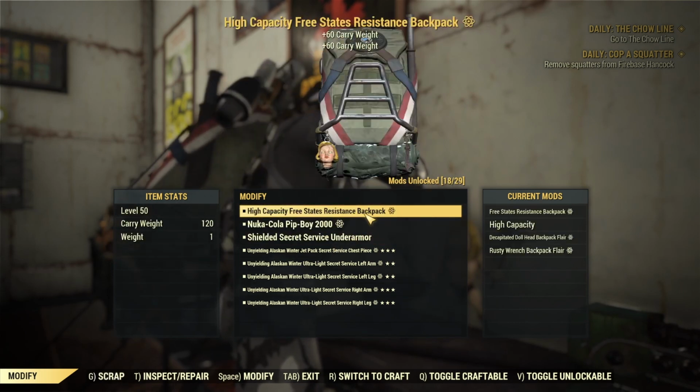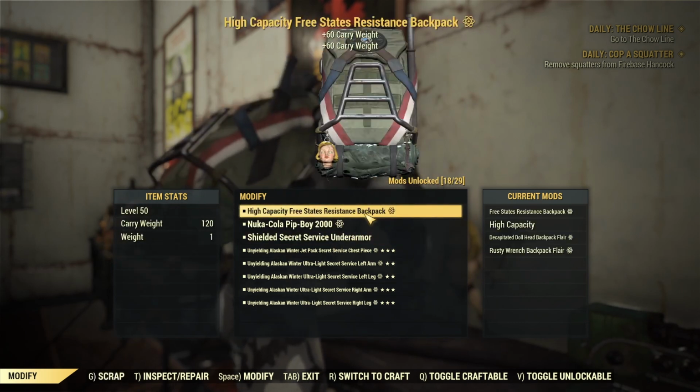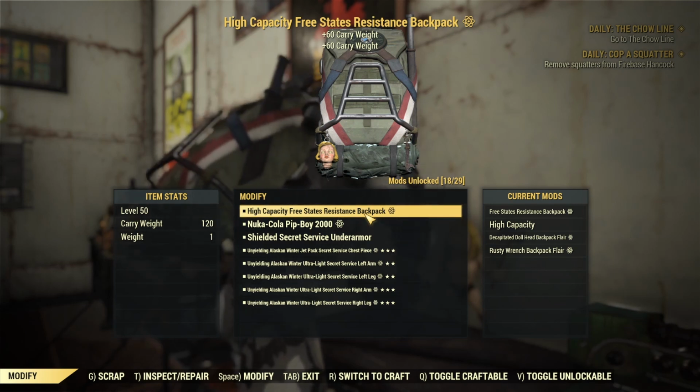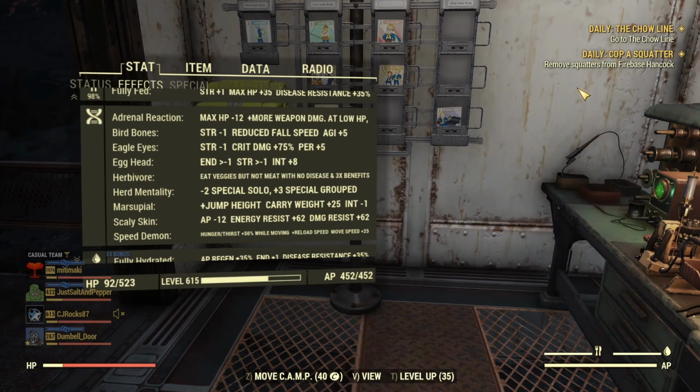And then lastly, I'm using the high capacity free states resistance backpack, and that's going to give us an extra 120 carry weight. These are the mutations that I'm using for the build. The first one is Adrenal Reaction. This one is going to max out our weapon damage at low health.